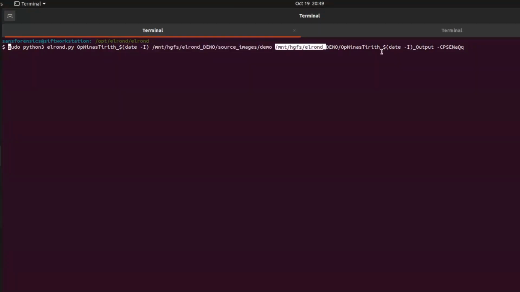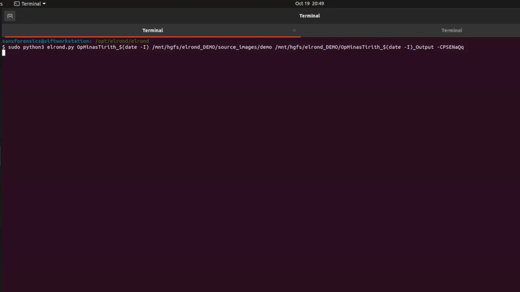The third parameter is optional, but it's the output directory. So if you want to give it a specific location of where you want the artifacts to go and where you want Splunk or Elastic to read those parsed artifacts from, this would be where you would enter that parameter. But if you don't provide that, it will output to the current working directory. Then we've got a series of flags. So we're going to collect, we're going to process, we're going to stand up a Splunk instance, an Elastic instance, an Attack Navigator instance, and then we're also invoking some acceleration flags.